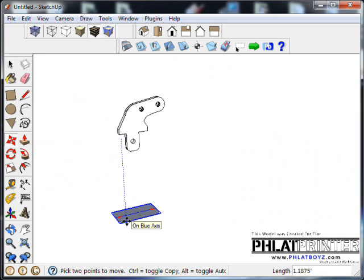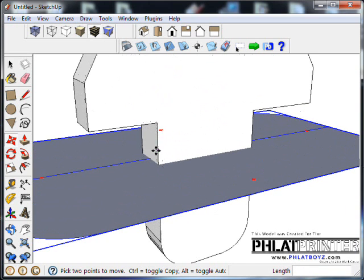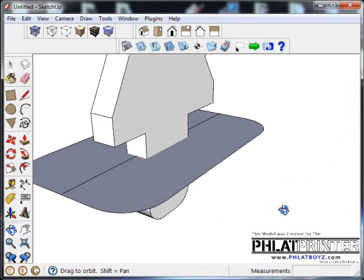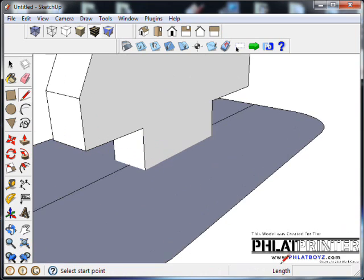You can see I'm way out of here. But if I click and I hit 0.0625, hit enter, that'll be a 1/16 from here to here. And you can double check that using the measurement tool, which it is. Or you can just draw a line on there and look down here in your length, and you'll see, yep, that's a 1/16.